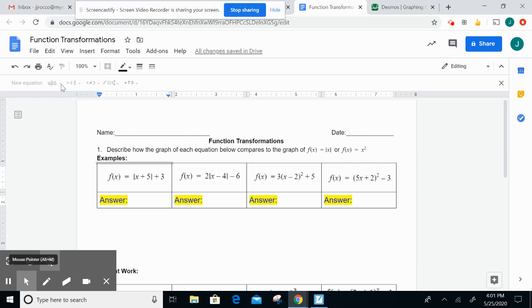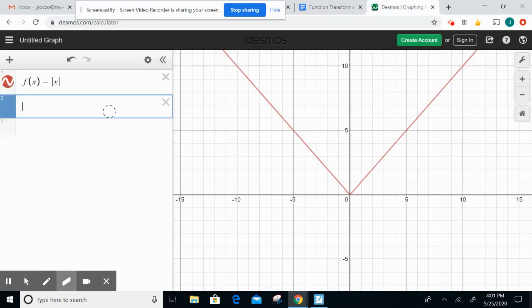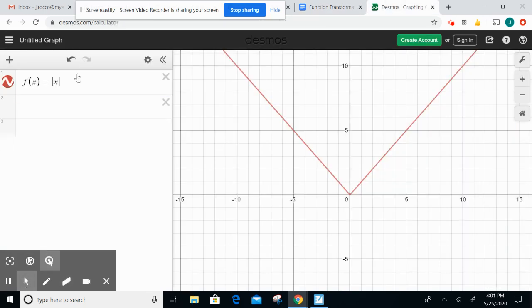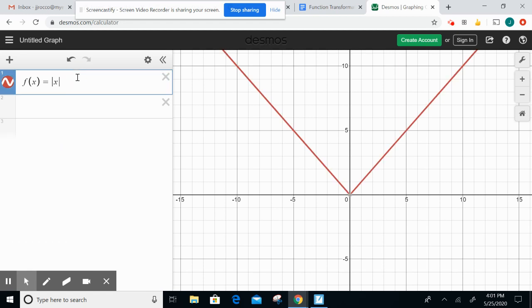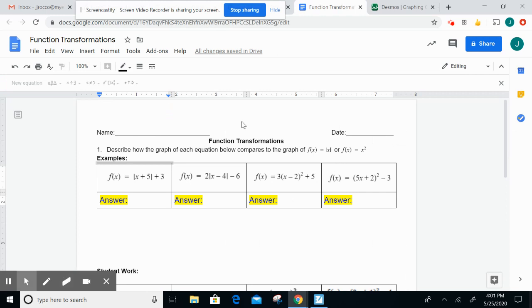So you're going to type this top one right here into Desmos, like I have it. All right, just like this. You can see it looks like a V. Cool. Now, what I would do is I would do it step by step. I'm going to copy this and paste it right here. Now, the original, you can see I'm going to click it here. You can make it disappear and come back. They're the same. But let's do it step by step.